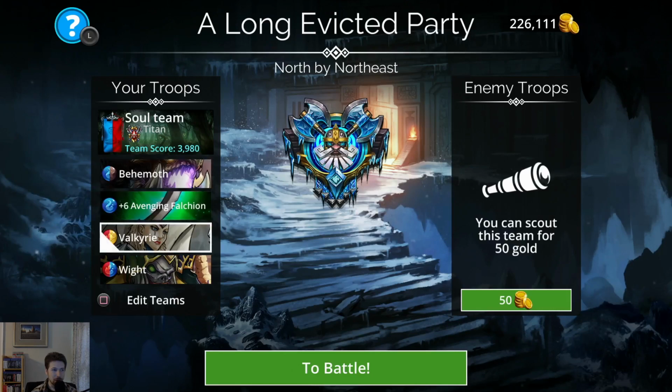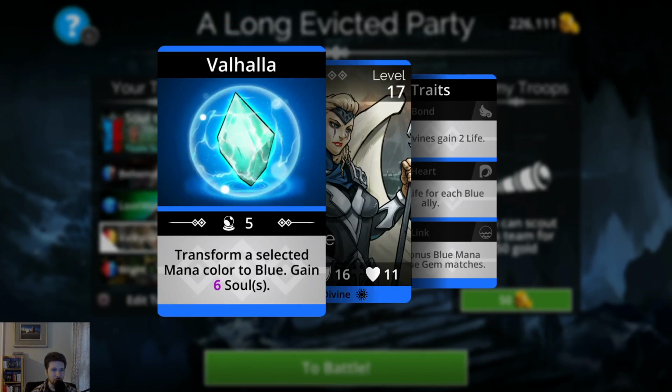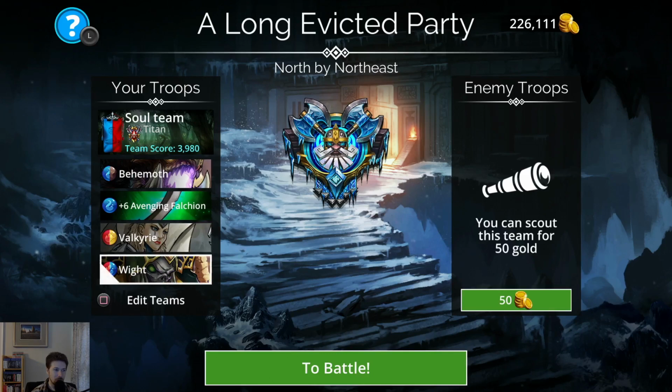And I have my mana generator, Valkyrie, as well as my soul generator. So this is really great because it's going to be able to convert any color into blue that I choose, possibly getting extra turns. And then I'm going to gain souls at the same time. And the blue is going to go right here into Behemoth and my weapon. Because you may have been wondering, why did I choose a blue weapon when Behemoth is using blue? Well, blue is not going to be a problem with Valkyrie. We're going to be able to get enough blue to get everything full here.